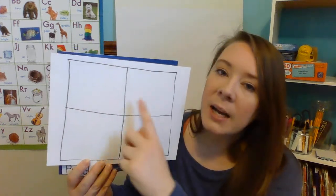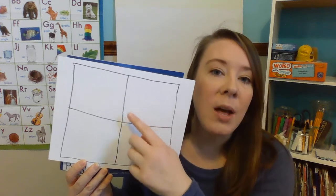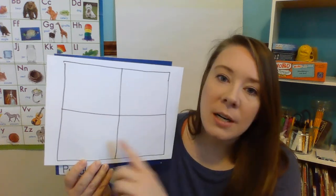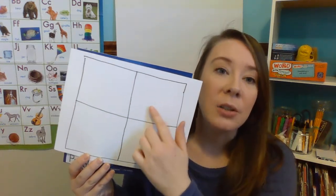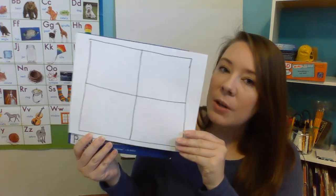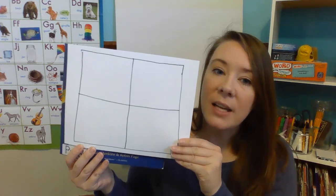So in each of these boxes, you're going to pick an animal that we read about, and you're going to write the name of that animal, draw the animal, and then I want you to tell what they do with that body part. Okay, so you're going to have 4 different animals, and you'll have the name of the animal, a little drawing of them, and then you're going to describe what they do with the body part we learned, okay? So you can work on that as we go. If you want to pause as we go along, you can add to it, or if you want to do it at the end, that's fine too.